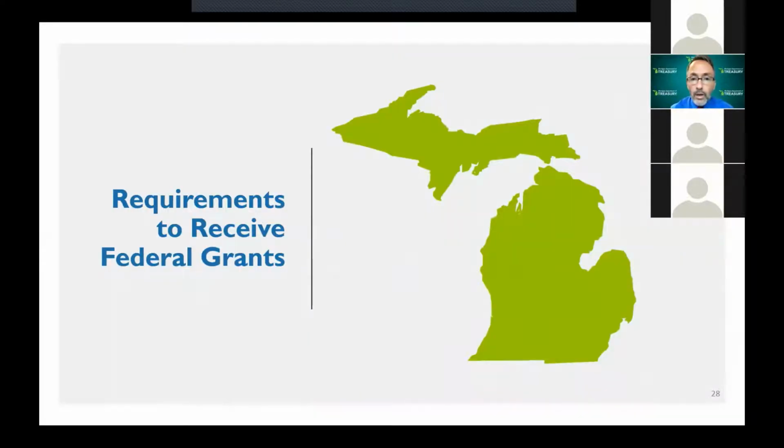Okay, a single audit is if you spend, not necessarily receive, it's kind of weird, but if you spend over $750,000 in eligible expenditures for federal aid. That would put you through the threshold of the single audit. Now, keep in mind, if you don't spend that much or receive that much in federal aid, you still have to comply with the requirements of receiving federal aid. You just don't necessarily have to go through the process of a single audit.